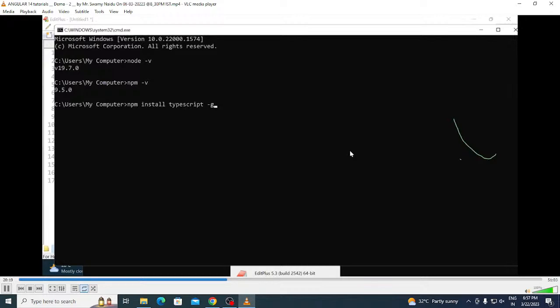What is this global installation? If you install any package with -g, you can use that package in any drive, any location.